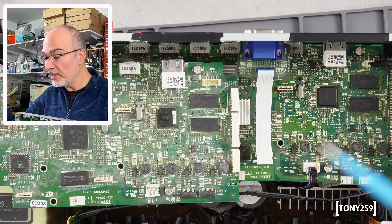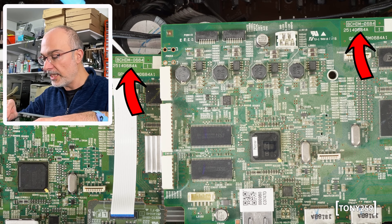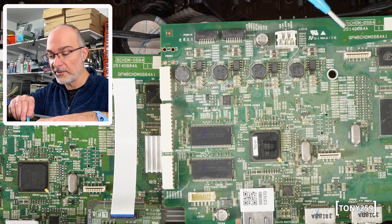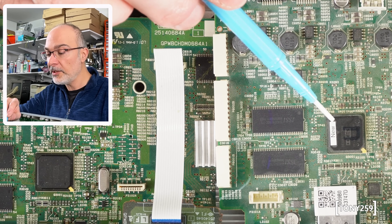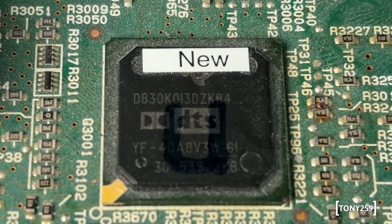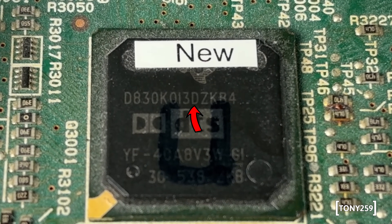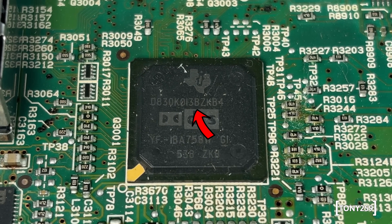Here we've got the two boards side by side — they are absolutely the same model. It says here BCHDM-0604, and yes, it's the same model on both. And here are the two ICs — the replacement one has a new sticker on it with a U written in sharpie. If you look at the code, it actually says it's the revised code with the D letter in it, while this other one says B. So fantastic — this is exactly what I'm looking for.